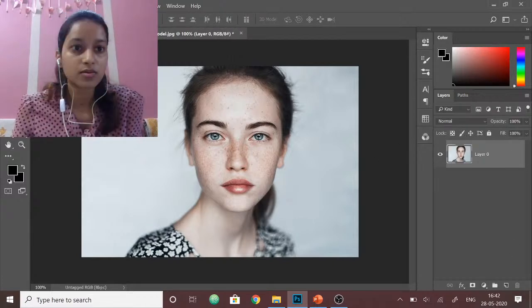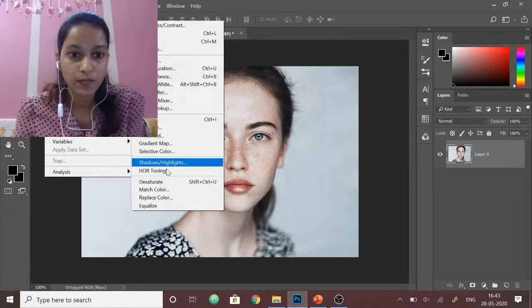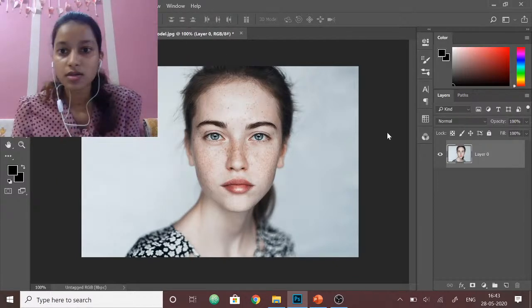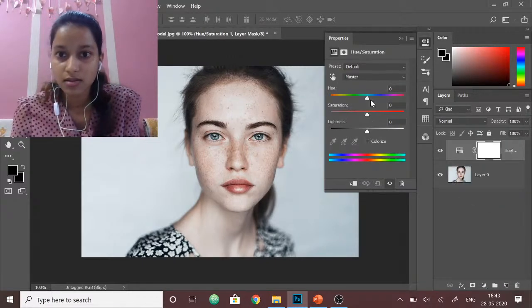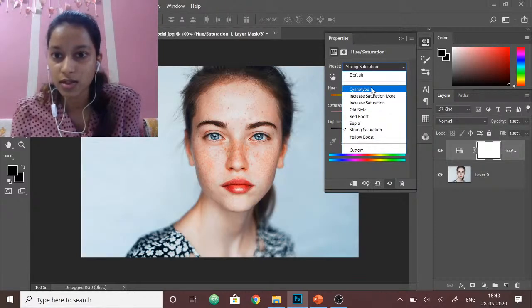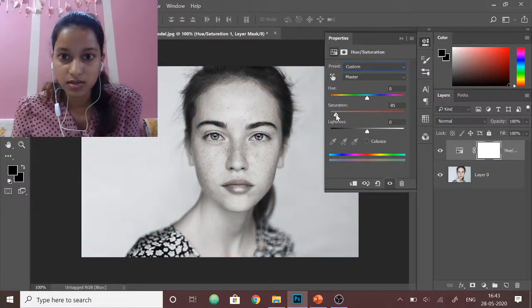Now go to image, adjustment, and saturation. From here, select. You can do it from here also. I want to saturate this. So strong saturation. No, it's not looking good. Okay, let me change this to just decrease the saturation. Yeah, cool.